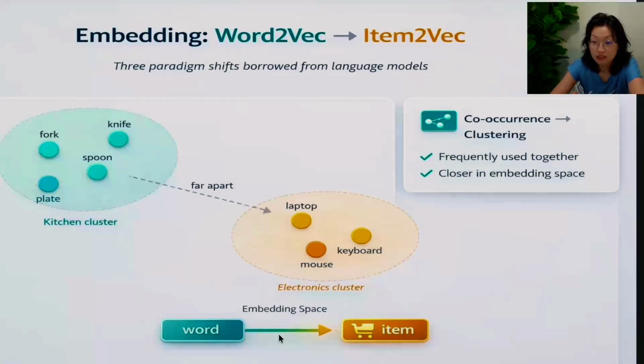This has already been widely adopted in recommendation systems. The idea of Item2Vec was first formalized in the Microsoft Item2Vec paper. And also Airbnb's 2018 paper showed that they use the same approach for listing embeddings and search ranking. Also, if you look at any models in modern ranking systems, for example, two-tower models and heavy rankers, they all represent items as embeddings. And this idea was borrowed from Word2Vec.